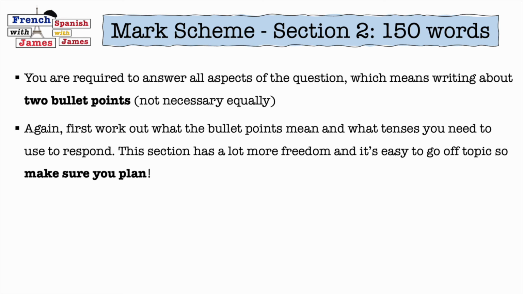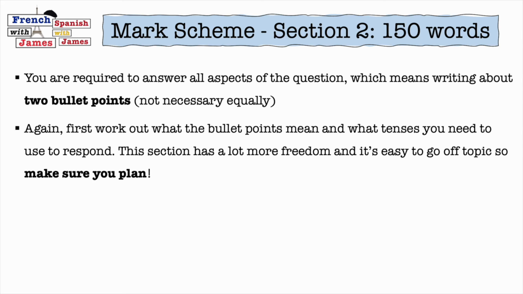You've understood what tenses you need to use to respond. Is it asking you about the past, the future, the present? Is it asking you about your opinions? Is it asking you what you would do or what you would like to do? This section has a lot more freedom. You've got more to say and less to guide you. So it's really easy to go off topic. So make sure you plan for this one.